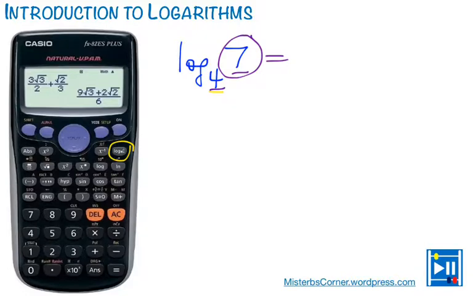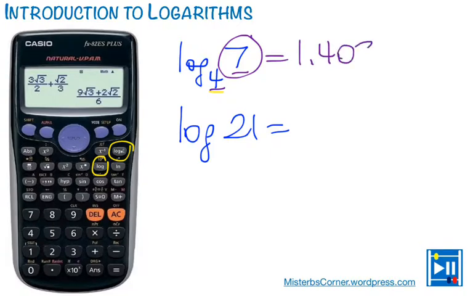So if the question asks you to calculate log 21, for example, you will just use this button. You don't need to enter any base because the base is 10, right? Again, you end up with a decimal and you write it down up to the required digit and round it, and so on. So log in base 4 of 7 is 1.403 up to 3 decimal places.